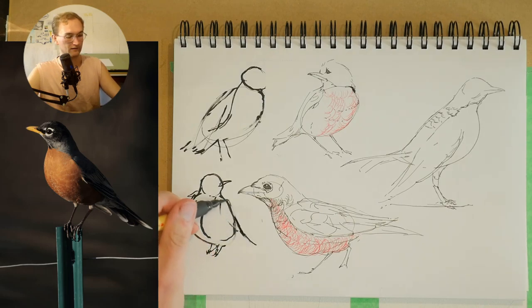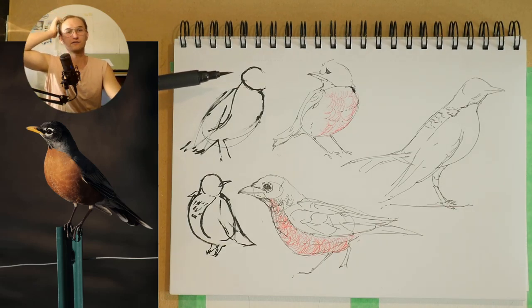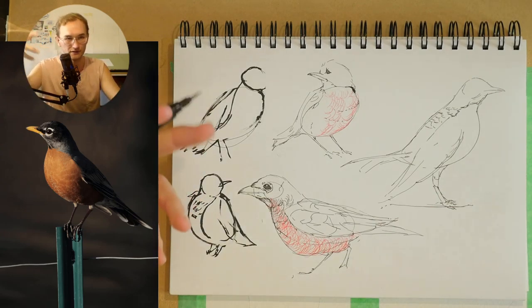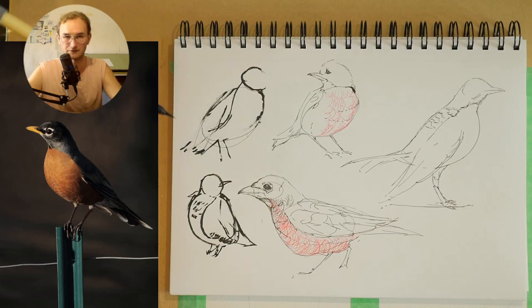Robins are wonderful for practicing adding colors, and that's something I need a lot of practice with, specifically in limiting my palette. I think I brought that up a couple times on stream as well: using fewer colors, fewer pigments in each of my paintings so that I can decrease the color noise or visual noise that's going on, and use that as an insurance policy against my paintings getting muddied by overpainting and noodling, which is what I am notorious for.